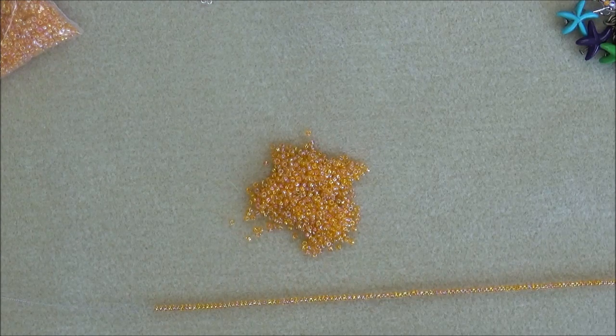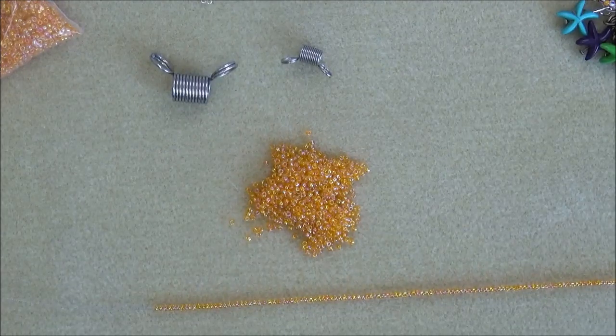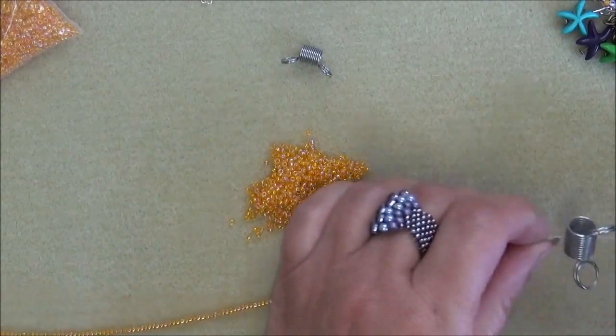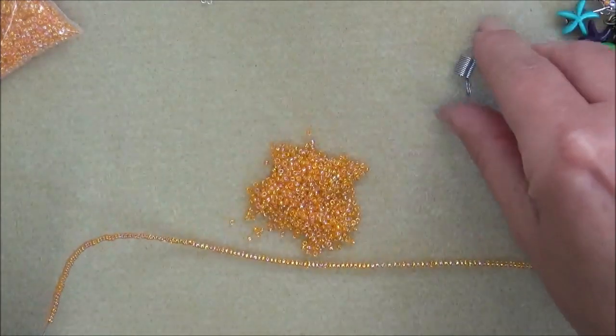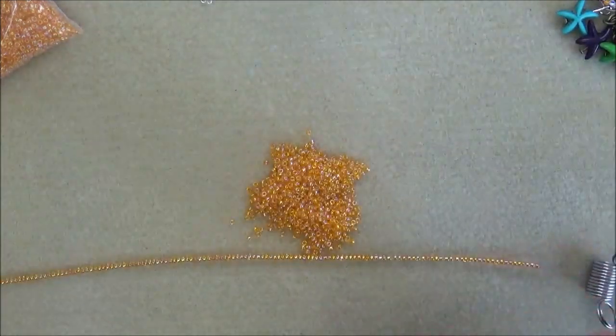And I will, if you like, do a little video of my bead room now. Summer house bead room at the top of the garden. Right, so I'm just going to put a spring on this end, and a spring on this end, just to keep my beads in place.